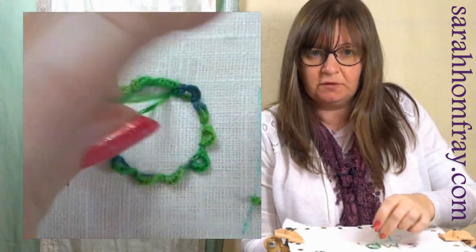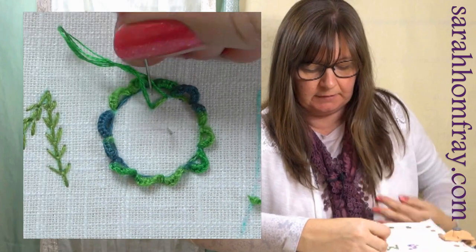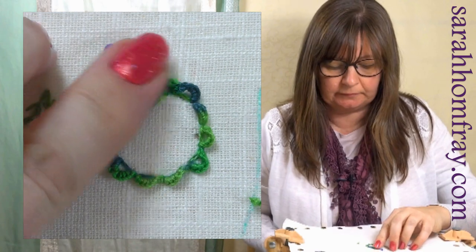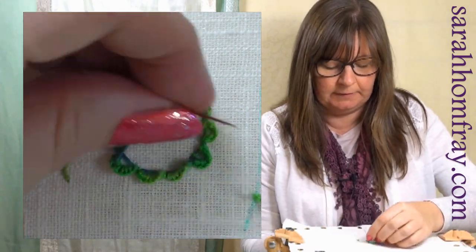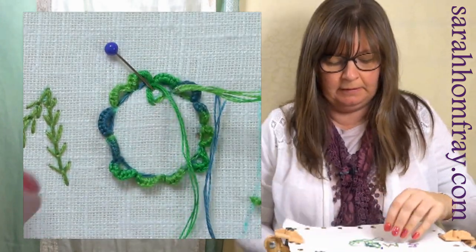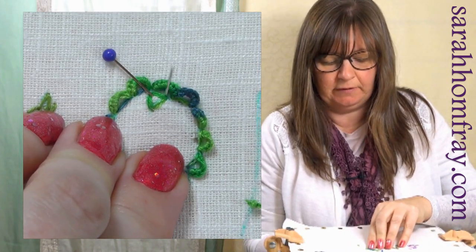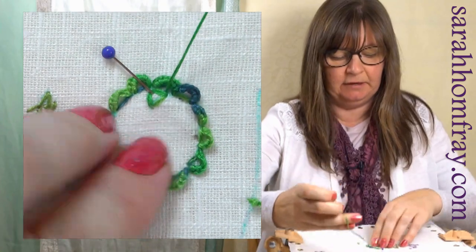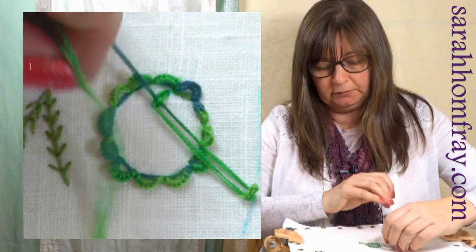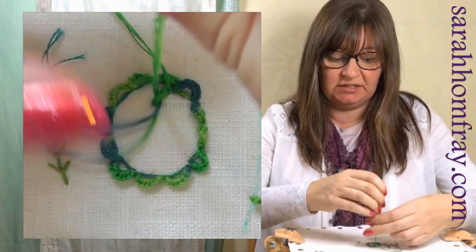So I just have to make sure that I don't get in the way of these ones to the outside. So just put my pin in again. Makes it much easier. Coming up inside that shape there. So just very carefully choose where I want to bring the needle out. Threads come through, take the pin out, and then you can just put your buttonhole around those bars for the last time. Now this stitch does take a little bit longer.